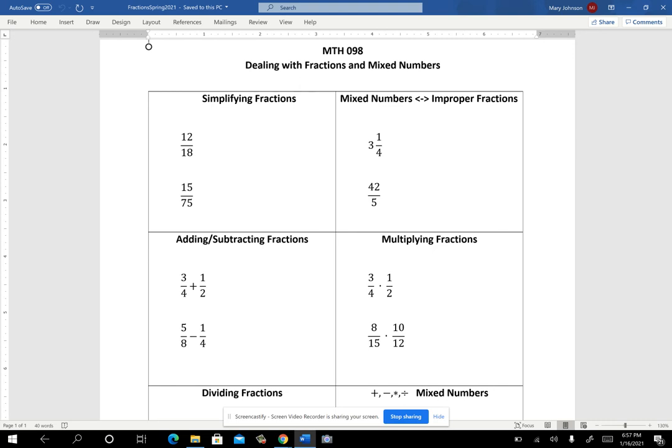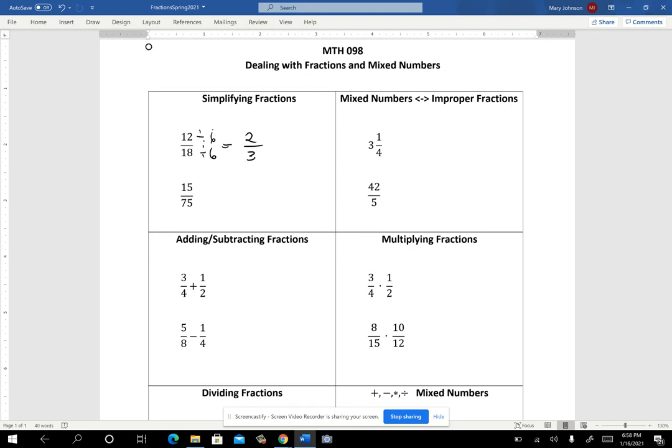A lot of times we're needing to simplify fractions. The last step of just about any fraction problem will involve trying to simplify it. So if you had a problem like 12 over 18, you would look to see what's common. And if you could determine the biggest thing common to both, you would divide the top and the bottom by that number, and you'd wind up with your final answer.